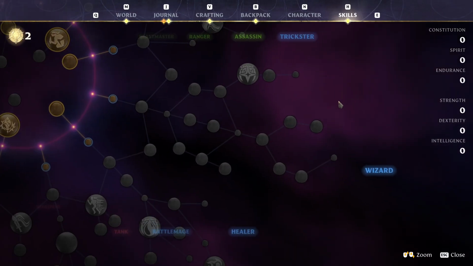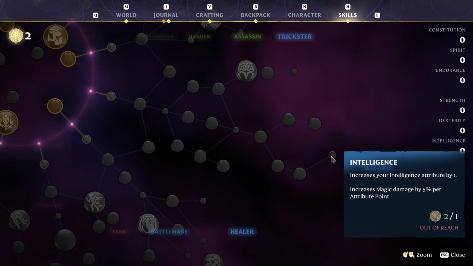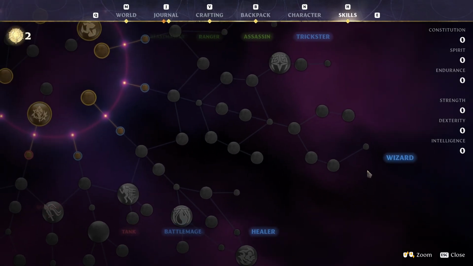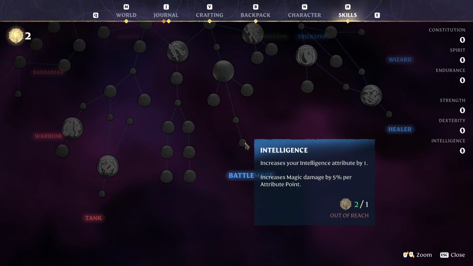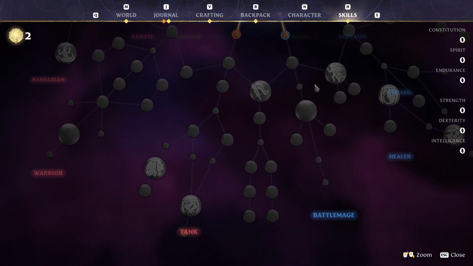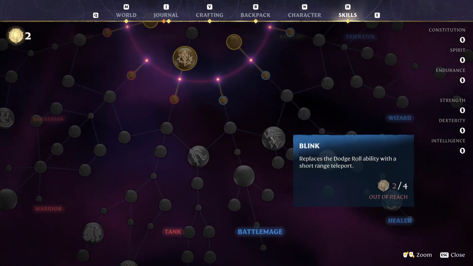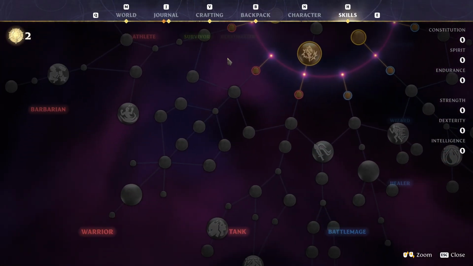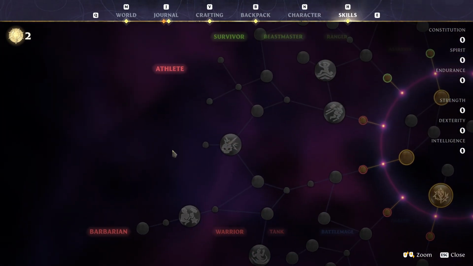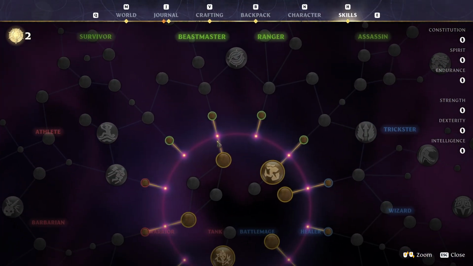See, spirit, you increase your spirit, right? A wizard increases your intelligence attribute by 1, increases magic damage by 5% per attribute point. You know, down here you have healer. You will gain 1 level intelligence for every 2 levels of flame. Battle mage, increase your intelligence attribute by 1, increases magic damage by 5%. Right, and then you'll have like these things here where like this is like a battle mage healer combo, right? So blink replaces a dodge roll ability with short range evasion attack. So it's kind of like the PoE thing where you can kind of do whatever you want. You know, you have a tank, you have warrior, barbarian, athlete. So there's all kinds of crazy stuff in here.